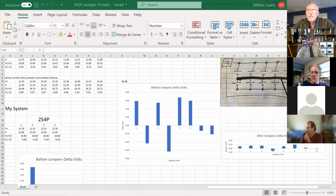You'll note that I'm putting the charge controller diagonally. At some point, we made the mistake of running a 300 watt load, but we had the inverter connected midway in the pack, and that was incorrect. We should have connected the inverter diagonally also, but I deduced, and correctly so, that by adding this jumper midway, it sort of equalizes everything.